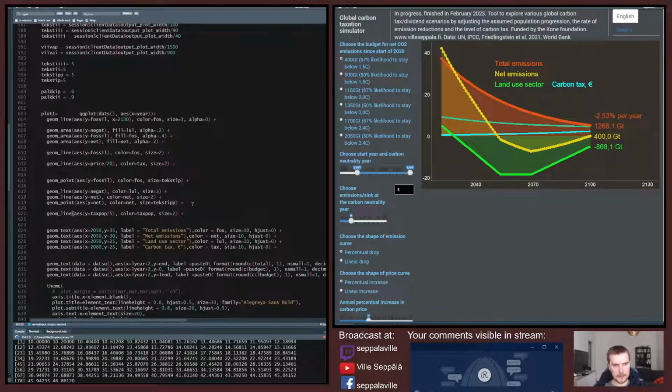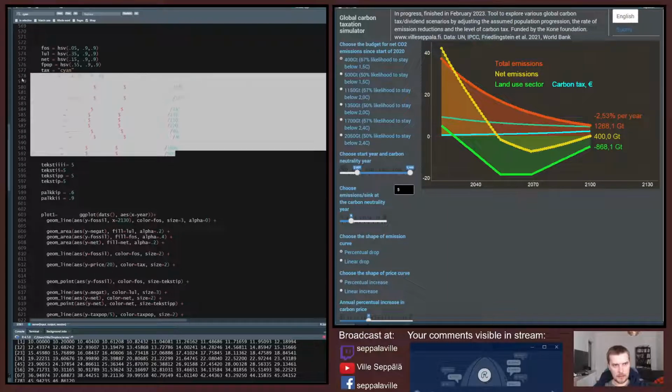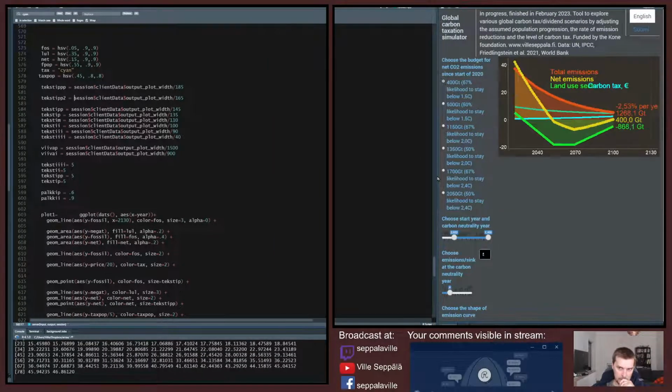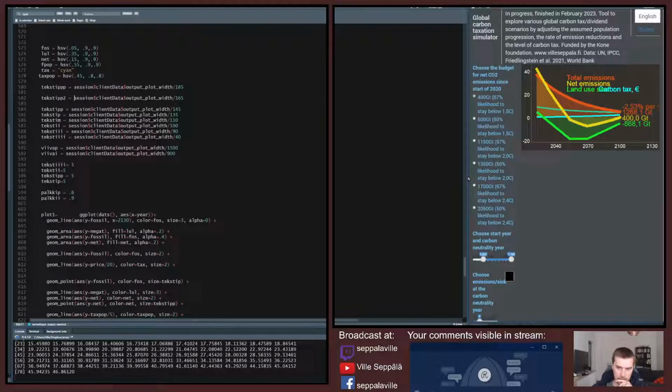I should also start using some size function here, so that everything would scale according to the browser size or the window size, because I want to make this work so that you don't have to... Right now if your browser is like this, it gets so crowded.